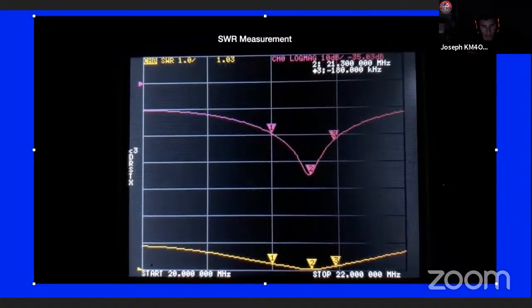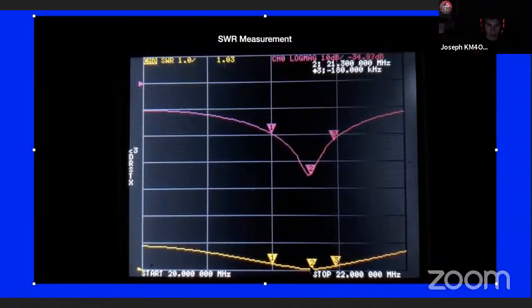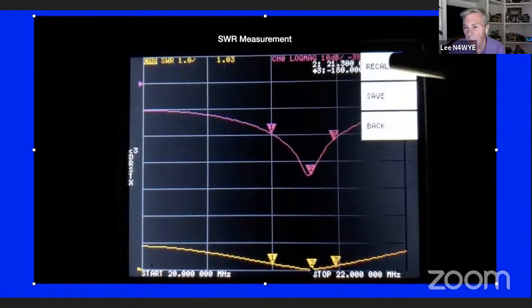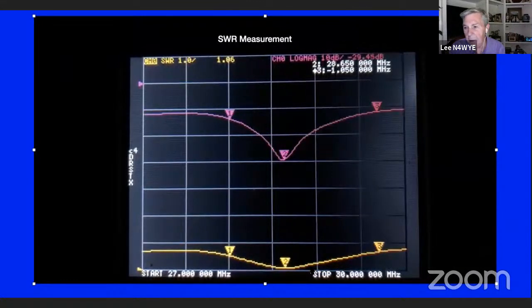So when it's going down, that's more reflection? No, that's less reflection. That's like 1% reflection there. Just like SWR, when it's down like this, that's less reflection. So it's negative 40 dB. You want to make sure you've got at least 15 or 20 dB on a resonant point that you're trying to use. Otherwise, the Q of your antenna is not high enough to do you a lot of good.